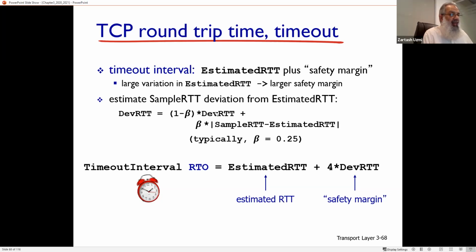कि your previous deviation को आप 1 minus beta weight दे दें, and your current deviation, which is your sample RTT minus your estimated RTT, इसको आप beta से weight कर दें. Notice this is once again a weighted sum. It's the same formula as the previous one. You're using just a slightly different value of beta. You could use a different one as well. But here is deviation RTT, which is basically exponentially weighted deviation in your round trip transmission time. और इसको आप इस्तेमाल कर रहे हैं as a safety factor over here, and that is giving you a value for your round trip transmission time.